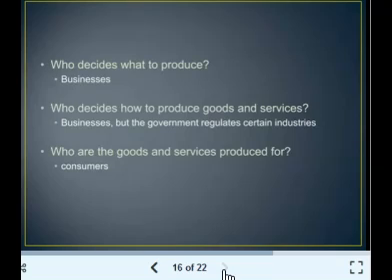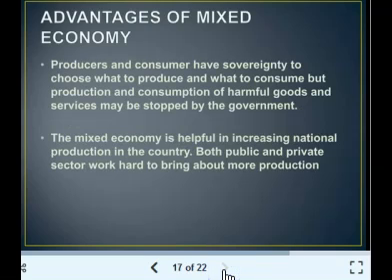Well, the businesses do, but the governments also regulate certain industries, not all industries, but certain industries, particularly those that have a national impact. The government tends to have more direct influence in how the private entities or corporations do what they do and the policies that they operate under. The goods and services that are made or created are to support the consumers within their communities but also globally, when they have, of course, trade with other countries.